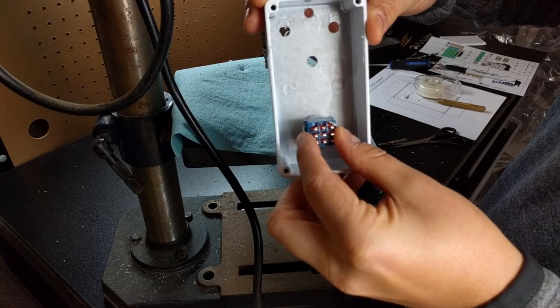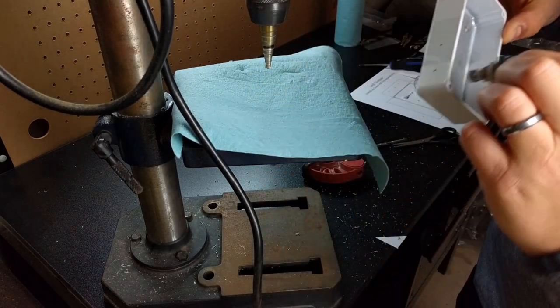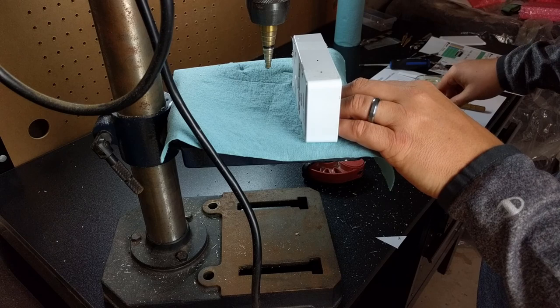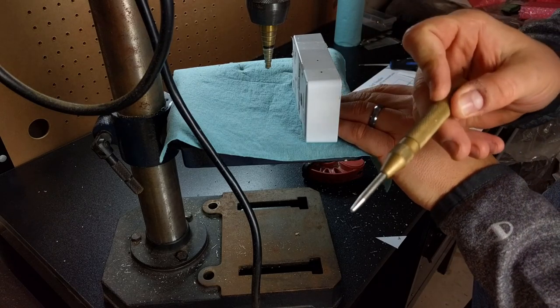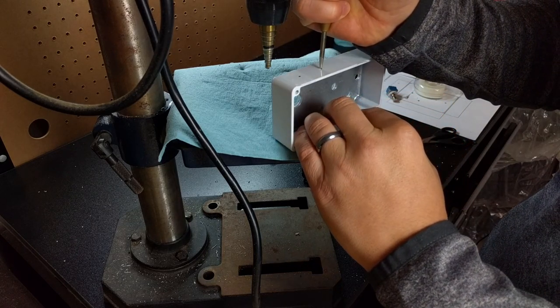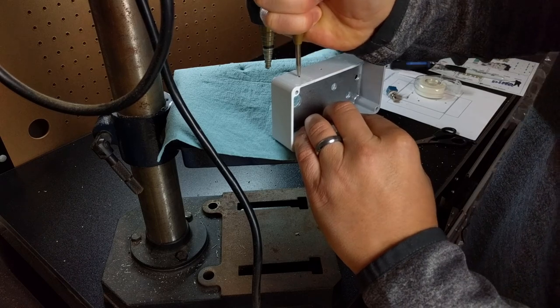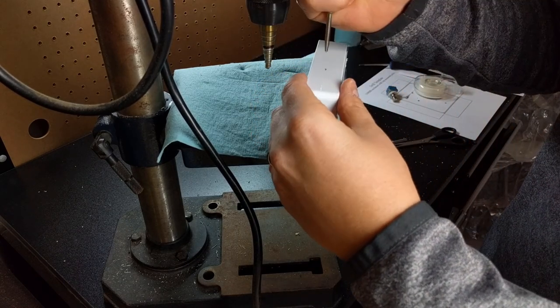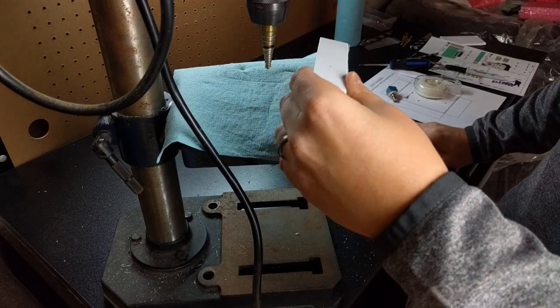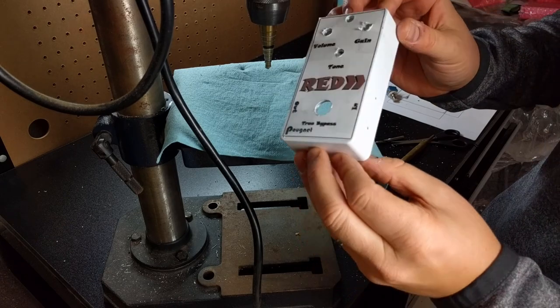Also because it's a little bit awkward to clamp these down, I don't know what I'm going to get when I drill them out, whether the drill will slip or not. So I use this punch here to punch out where I'm going to be drilling, and this is just pressure I apply to the punch, and I'll put a little divot in each of these spots. And that just allows the drill bit to sit in there. I don't have to worry about it slipping out and maybe scraping the side of my pedal.